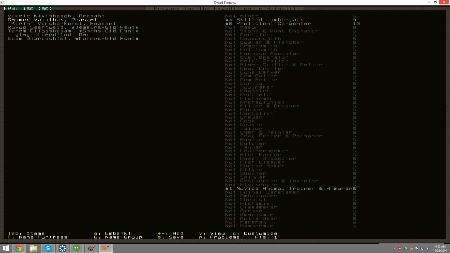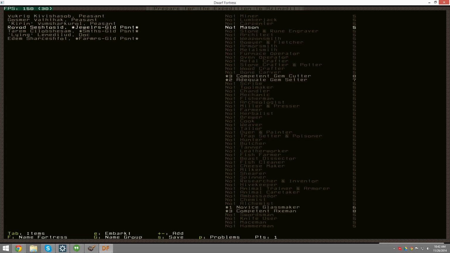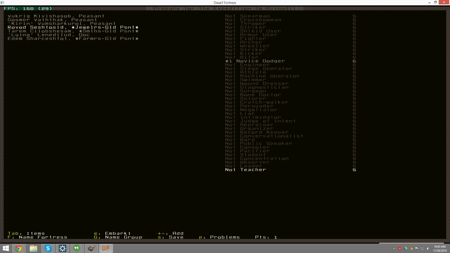We've got a jeweler here. Since we actually have gems on the floor and we're desperate for an economy, on our to-do list was to craft a gem forge, because those are actually pretty dang good weapons. Yes, so we're going to see if we can get that going. Also, this person does double duty before the gem starts as a competent axe dwarf and dodger.